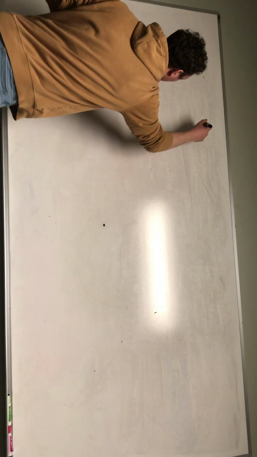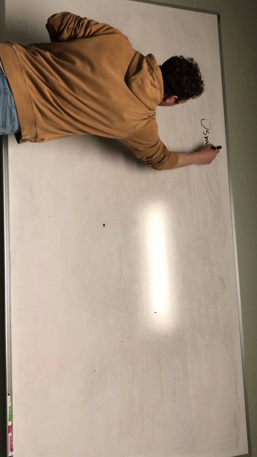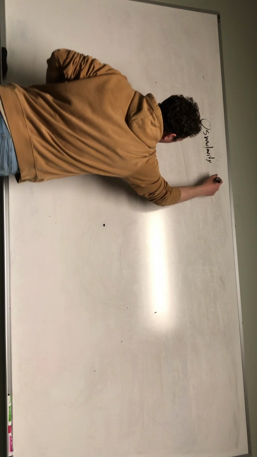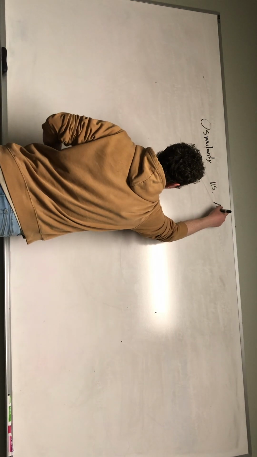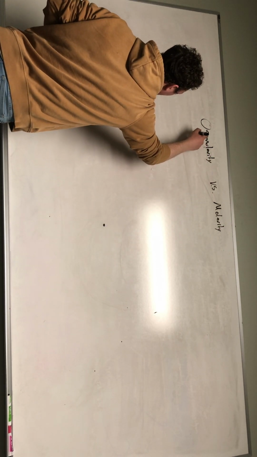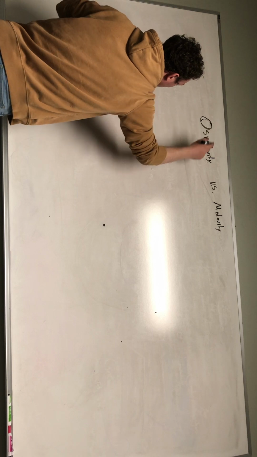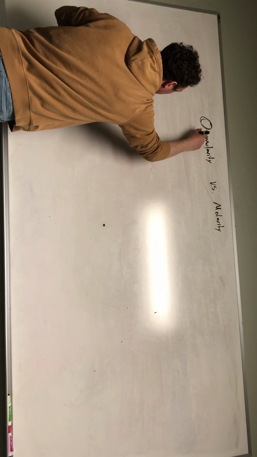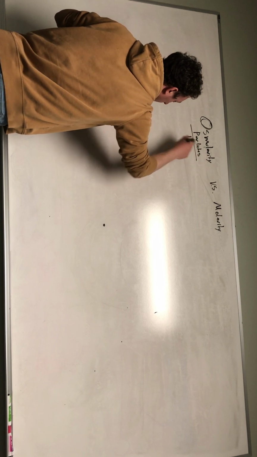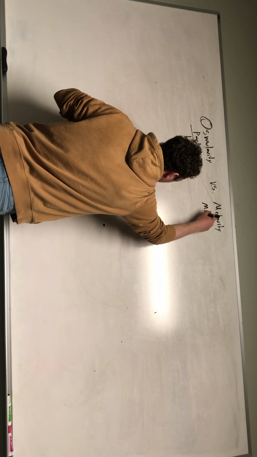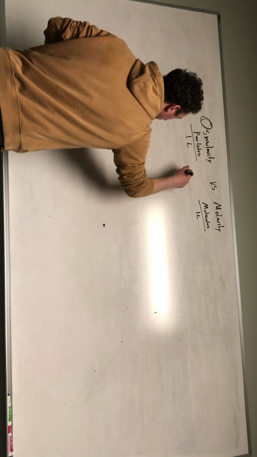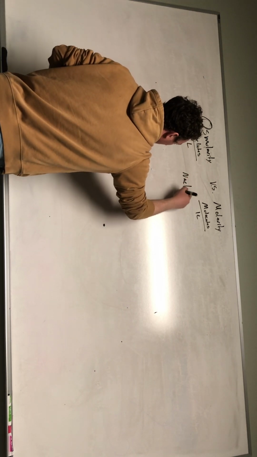All right, now we're going to talk about osmolarity. First we're going to compare it to molarity. So the biggest difference is, they're both concentrations, but with osmolarity, we're looking at concentrations of particles per 1 liter. For molarity, we're looking at molecules per 1 liter. A good example of this is sodium chloride, right?